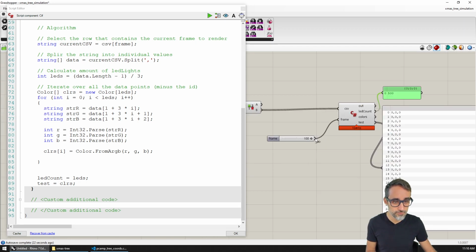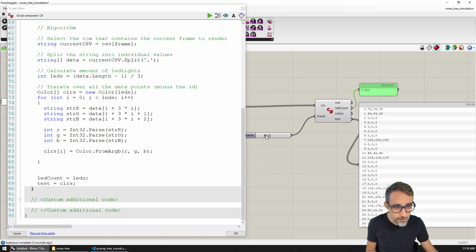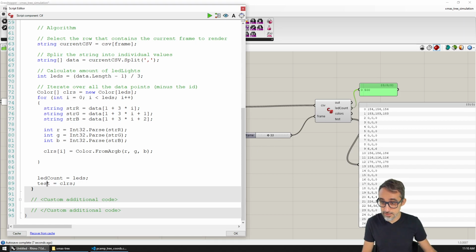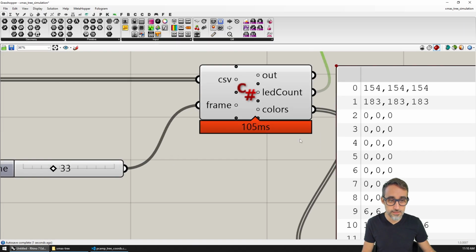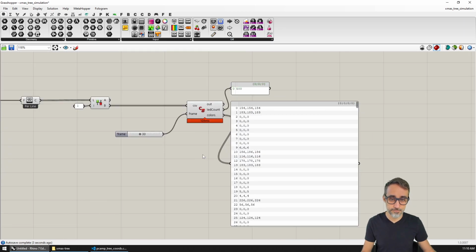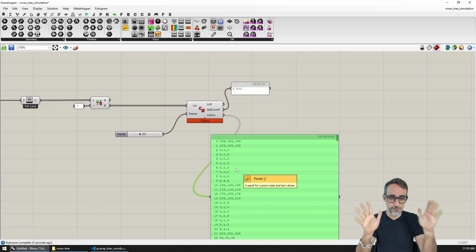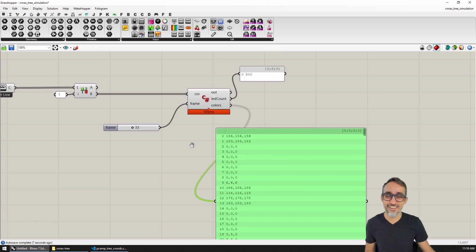And if I move the frames, you can see how the colors are changing. Okay, so then let's just change this to colors, which is what I wanted. Colors is here, and then test is probably going to be gone. All right, beautiful. So now we have been able to take the list of colors from the CSV file.